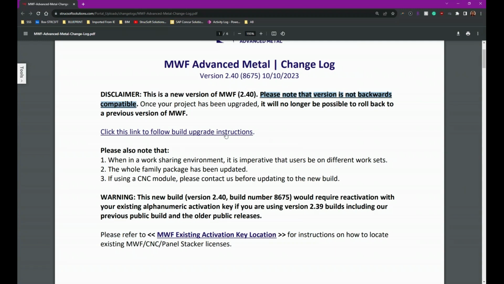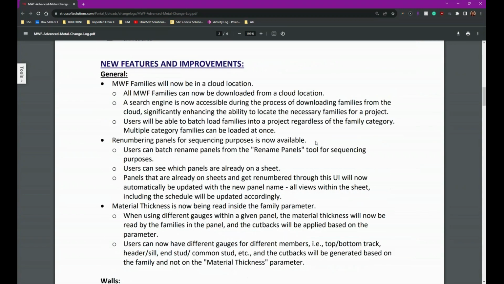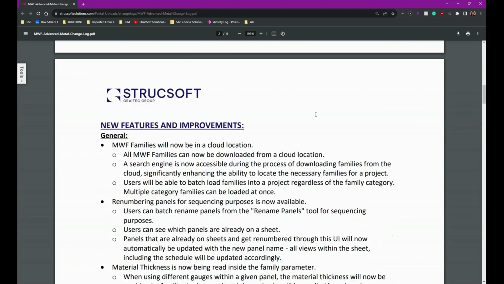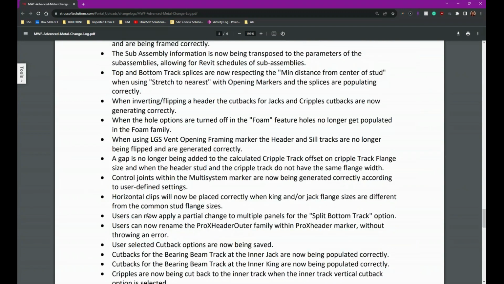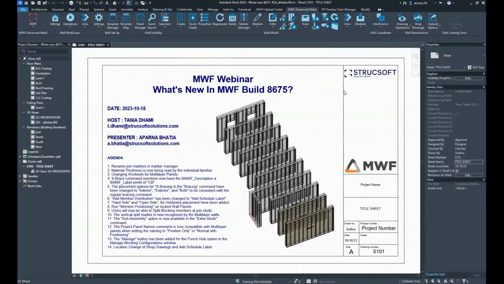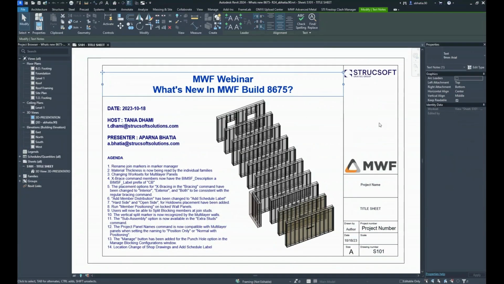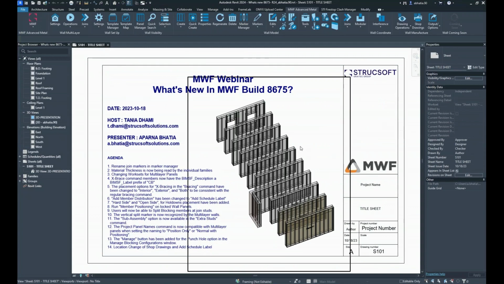So feel free to have a test project and test out all the features of this build and make sure all the tools you typically use are working perfectly, and then upgrade your ongoing projects to the latest build. Okay, so we're going to go through a few of these items here, and there are still a lot of things changed in floors, trusses, and you can also take a look at all the bug fixes that we've done for this build. So I'm just going to go ahead and close out of here, and that's basically where you can see your change log.